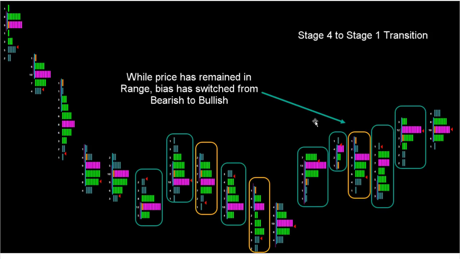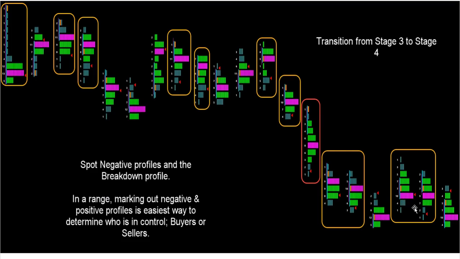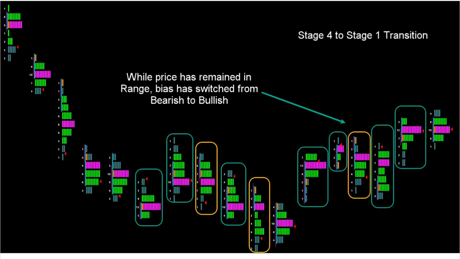Actually, we do get a decisive closing in the next profile. So this profile is actually a valid long trade profile. But at this stage, I would still be conservative. I would definitely take note of this profile because this is a pretty strong profile that has been printed. Also, do not forget that we have transitioned in the previous chart from stage 3 to stage 4. So from stage 4, we have got this sudden reversal. Typically such reversals you should trade, but obviously, once all the confirmations that we have discussed in the previous videos fall in place.